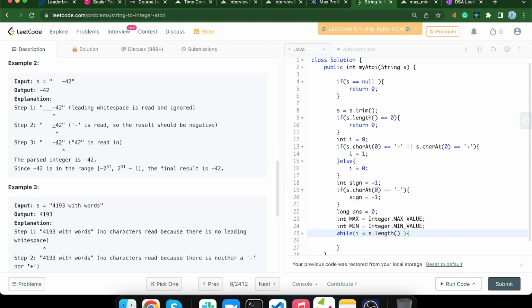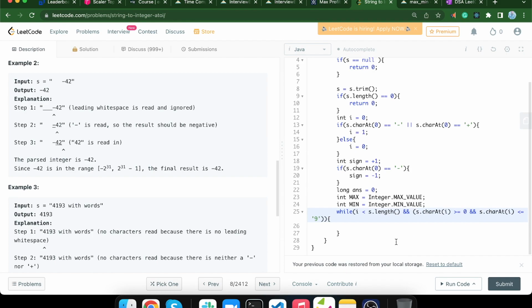So we will loop with s.charAt(i) greater than or equal to 0, and s.charAt(i) less than or equal to 9.